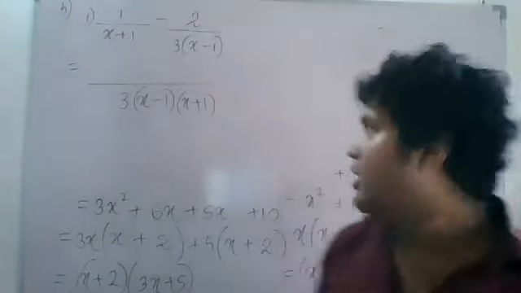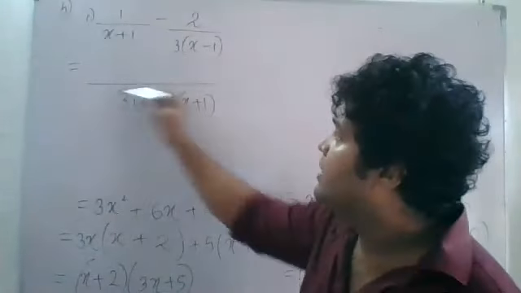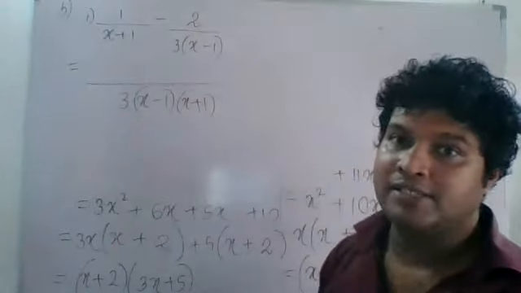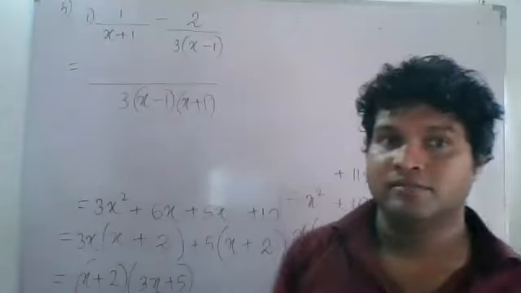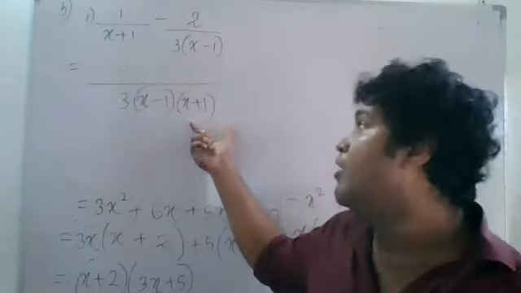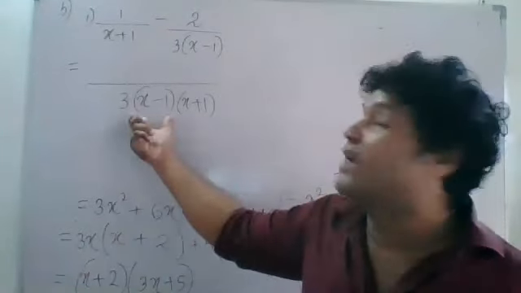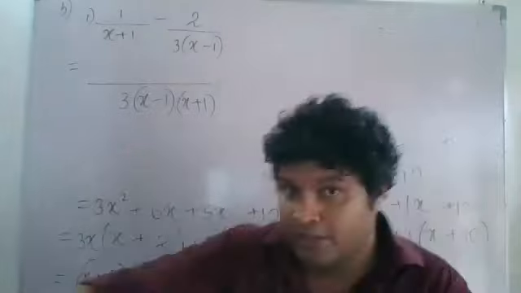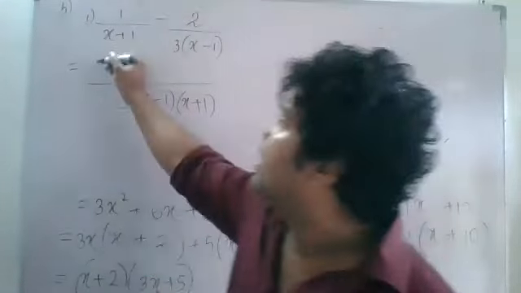Okay. Now compare the denominators you had with the new denominator you have. You had small denominators, but now you have a larger denominator, right? With x plus 1 you had, now you have more than x plus 1. So it is larger by 3 times x minus 1 additionally. Therefore, if the lower part is multiplied by 3 times x minus 1, the upper part should be multiplied by the same quantity. Then 3 times x minus 1.